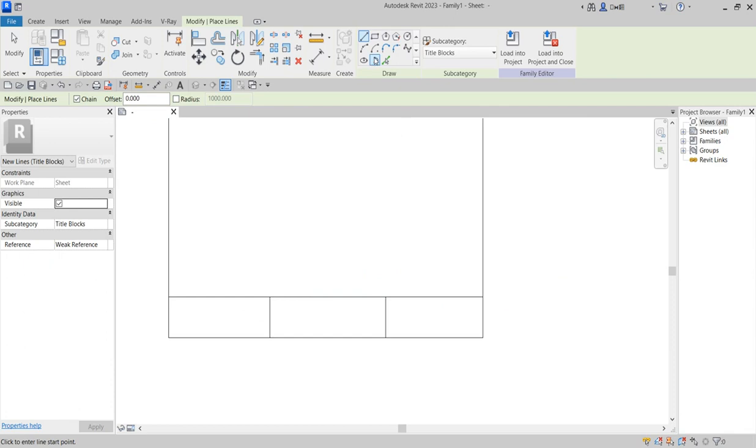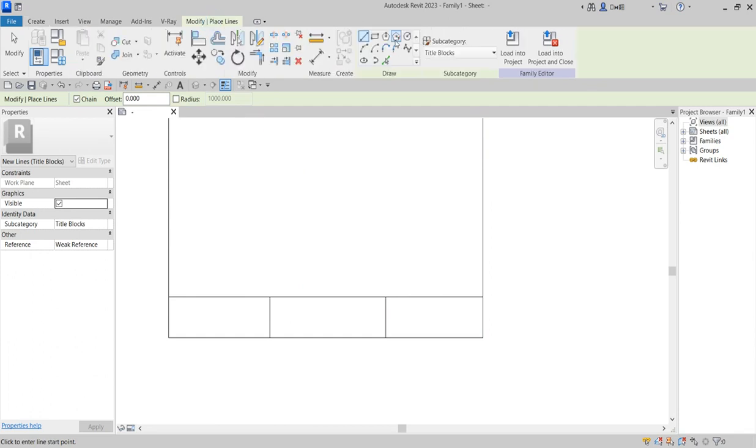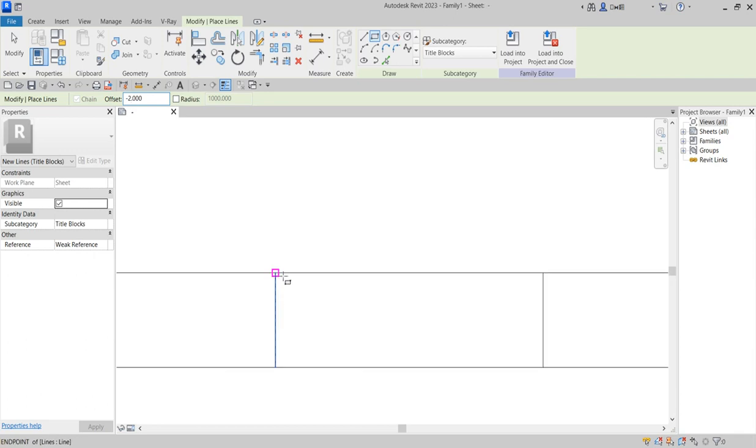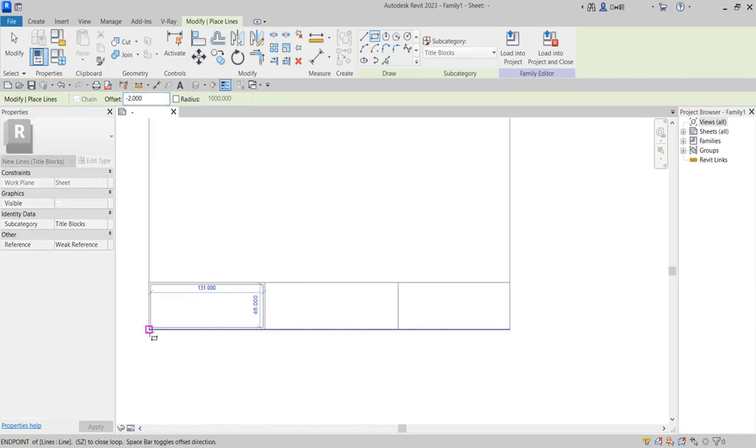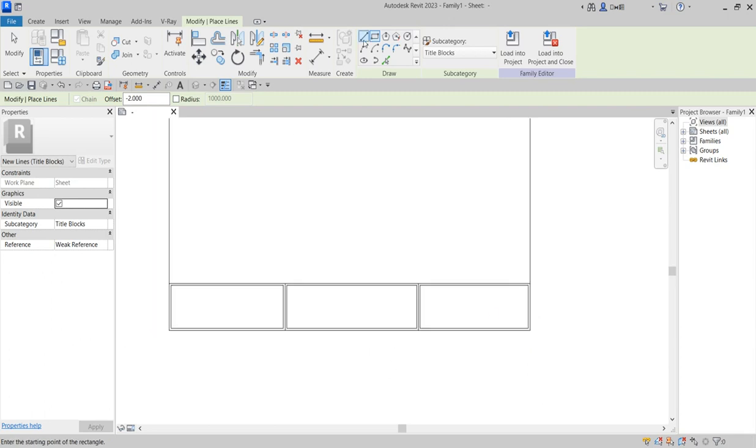So I'm starting by drawing more lines by clicking lines. So what I need to do, I click on modify. I want to select this rectangle, then offset this one by -2. So I want to have double lines. Good. All these are just graphics activities. Good. So I have double lines in that aspect.